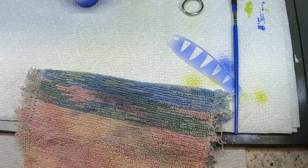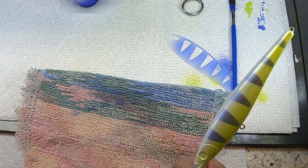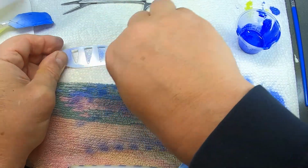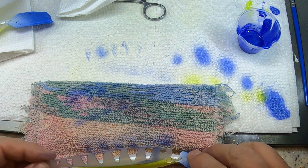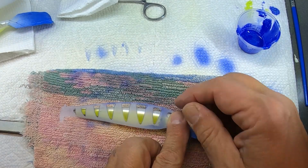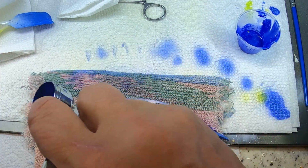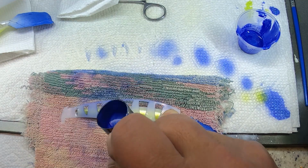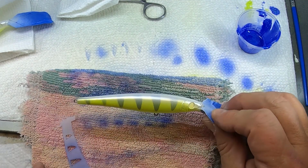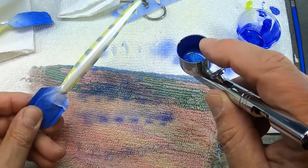Set. Without blowing everything around. It's pretty light. I don't know. All right, got that off without smearing it at all. That's what I intended on doing. It was just coming down the back.